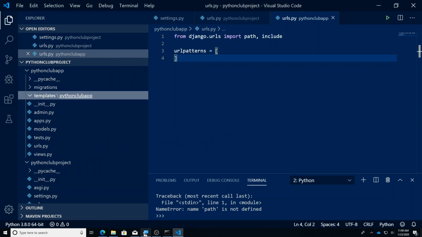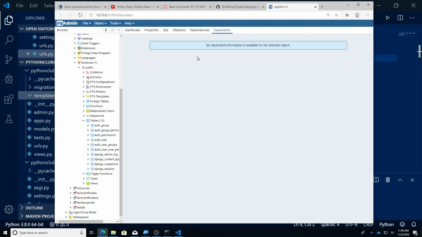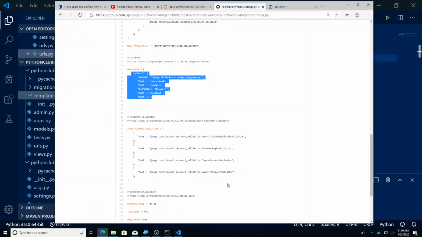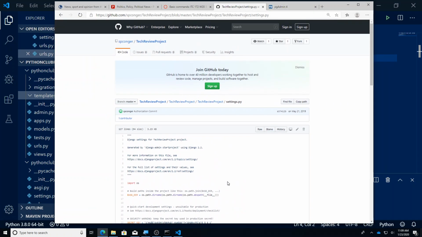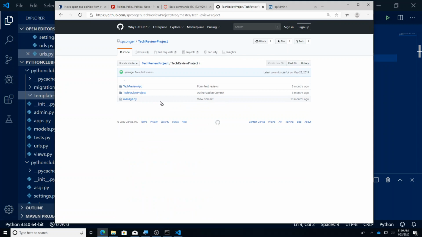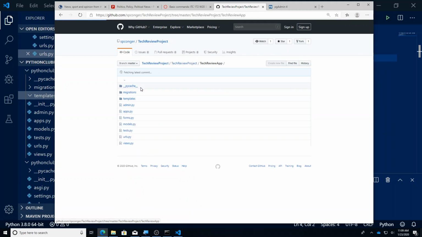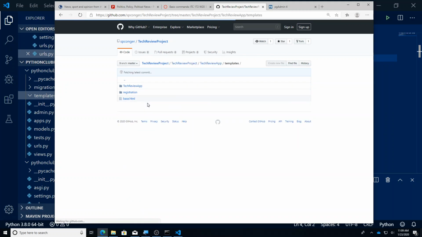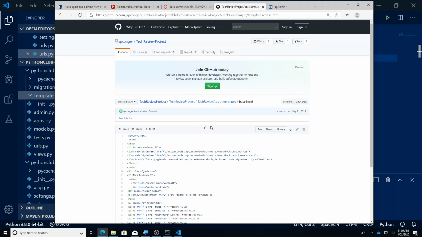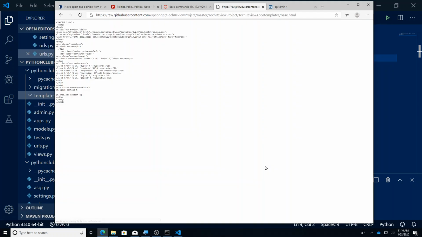Now, a couple of things. I am going to again go to GitHub, though I also put it in the assignment folder. I'm going to create a base. Now you can create these from scratch if you want. So in templates, I'm going to get the base, and I'm going to get it raw, and do Control-C.